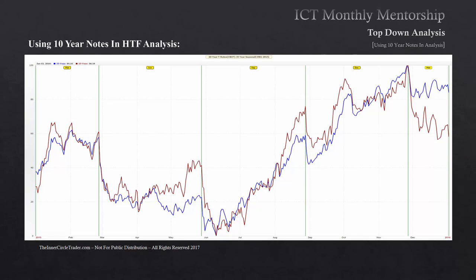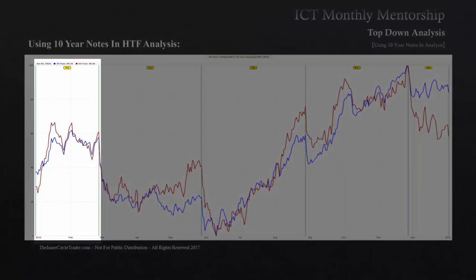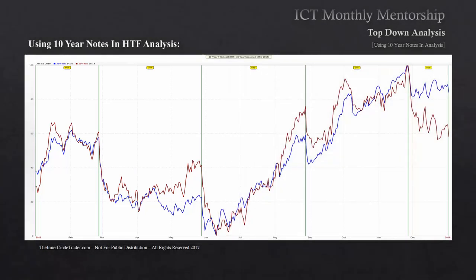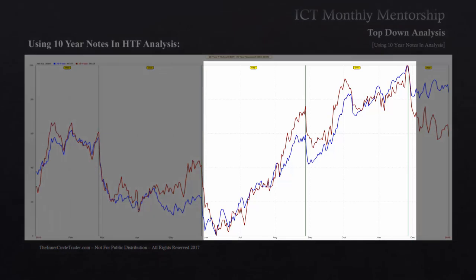Okay, here we have a zoomed in seasonal tendency on the 10-year Treasury note. I want to take your attention to the first portion of the seasonal tendency. In January to February, there's a high that generally forms, and it trades down into around June or middle of the year. Around June, July, it's really like the last week of May, if you look at it. It's the last week of May and rolls into the first week of July. Usually it makes a seasonal low there, and then the 10-year Treasury notes usually rally the rest of the year.